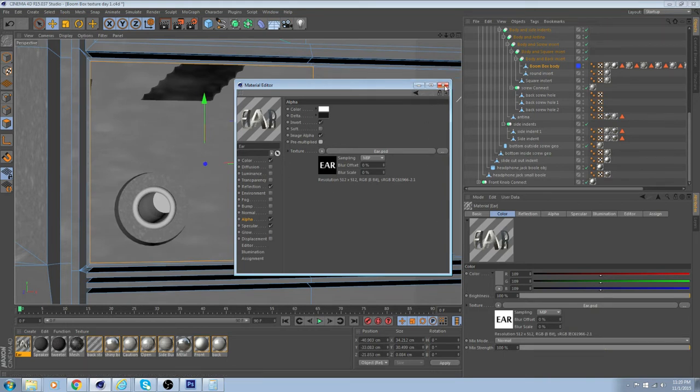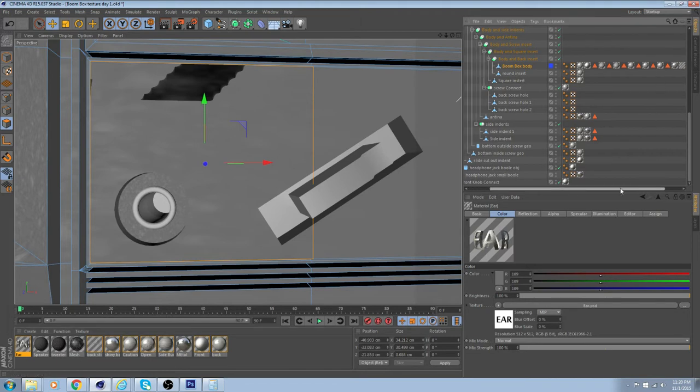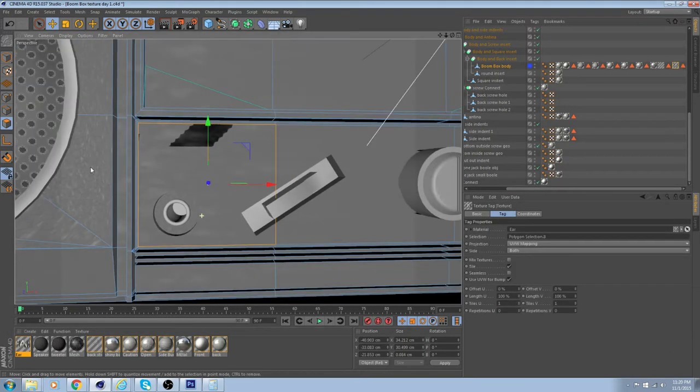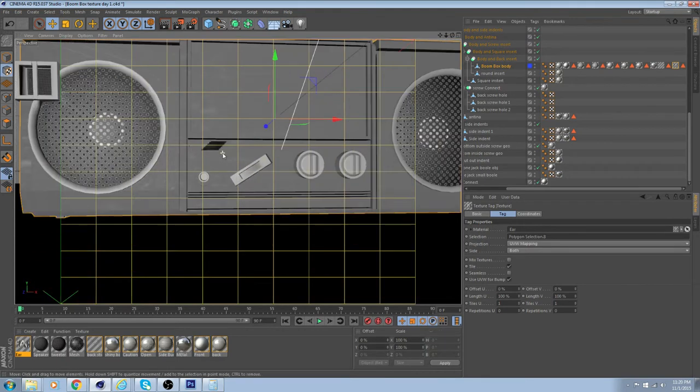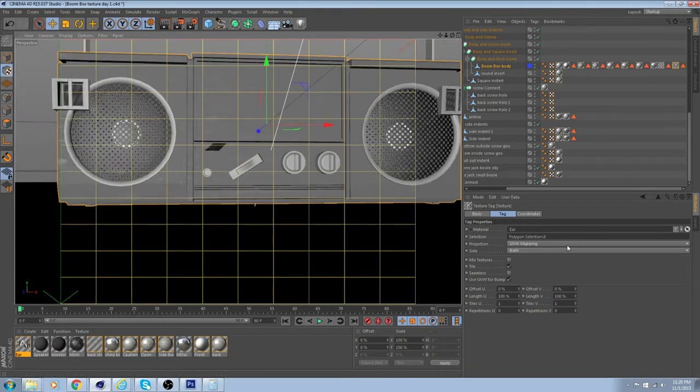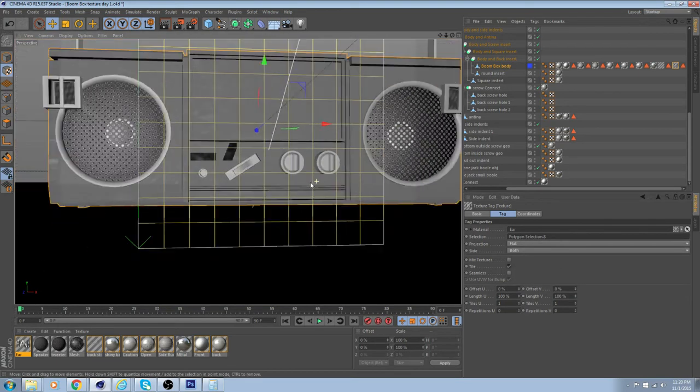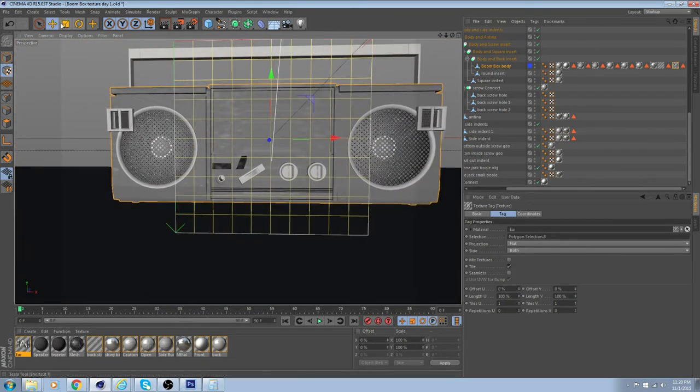And then we're going to select this texture tag here, and get our texture option here, and we're going to change the projection type from UV to flat, and we're going to scale this down quite a bit.